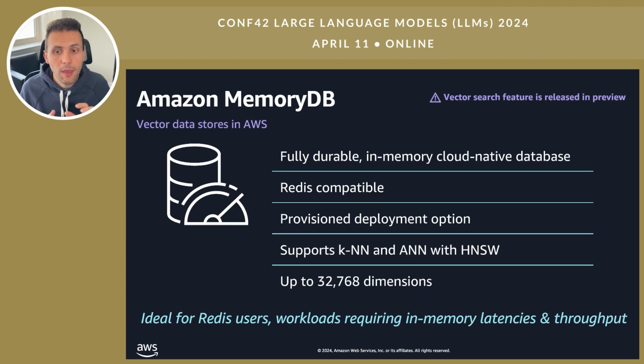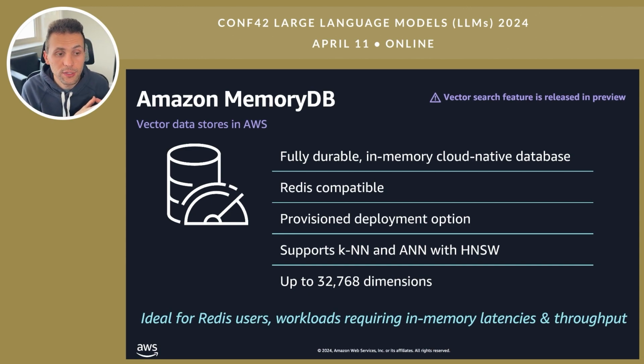And continuing, this is a very interesting service. Amazon MemoryDB for Redis now also has a feature that is currently in preview and hopefully very soon is going to become GA, generally available. It adds the ability for MemoryDB, which is already a very popular and performant database, to handle vector storage, indexing, and search capabilities. MemoryDB, like the name says, is a database that stores all the data in memory and is Redis API compatible. It's a fully managed service.